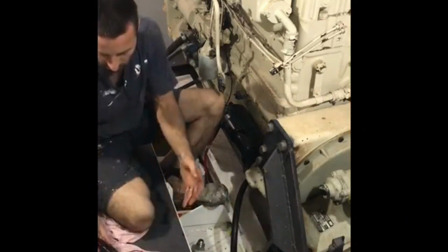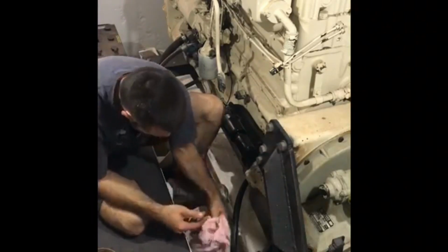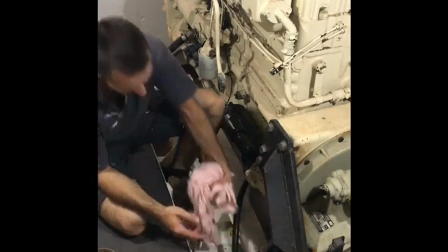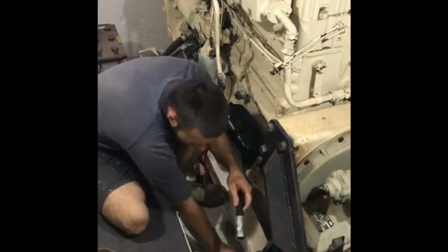Cool, so we're dry. Yeah, yep, there's rust in there. There's obviously been a bit of water and stuff sitting in those pipes. Not too bad, they're pretty oily still. Cool.